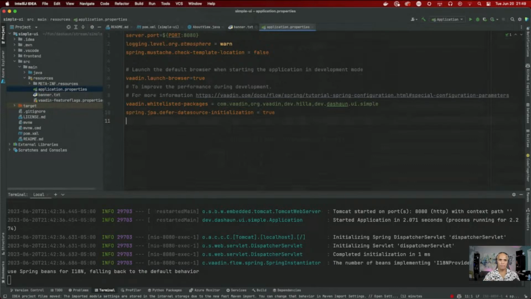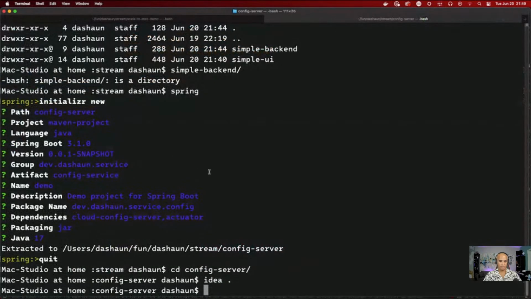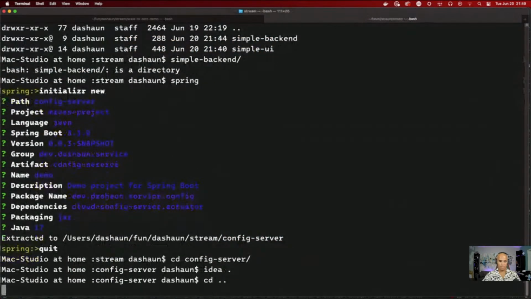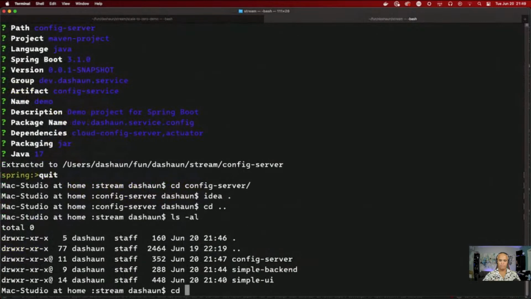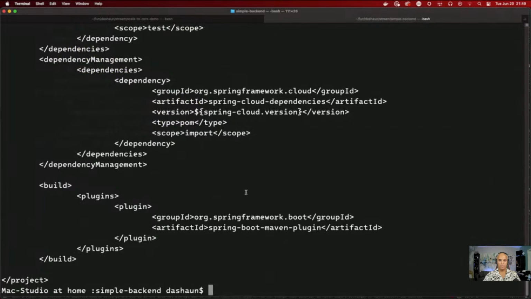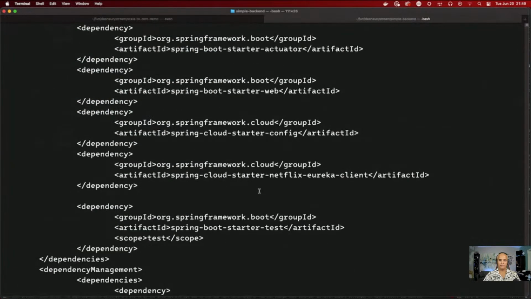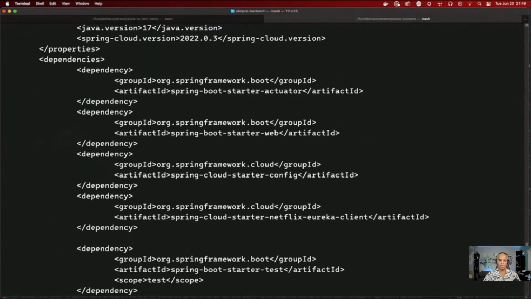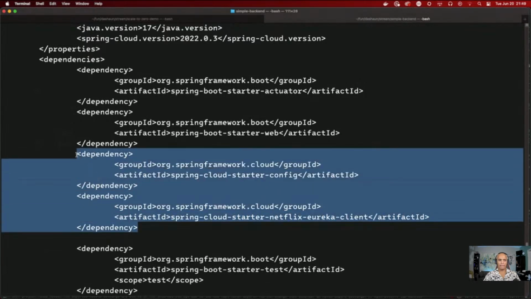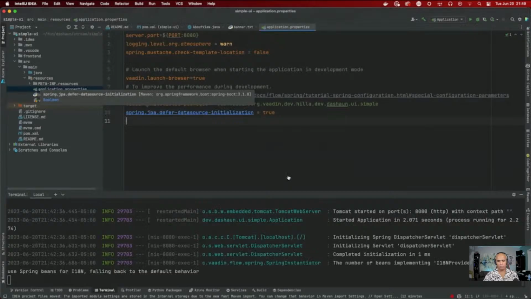So in order to do that, I'm going to make a config client. And all I have to do is kind of copy and paste because I already added that over here. So in my config server is good. Simple backend. And we'll see that I've got this, not the Eureka client. I could do that too. I could add the Eureka client and the config client. So what is that going to do? Well, let's take a look.